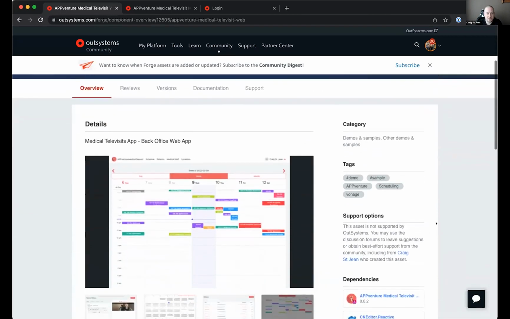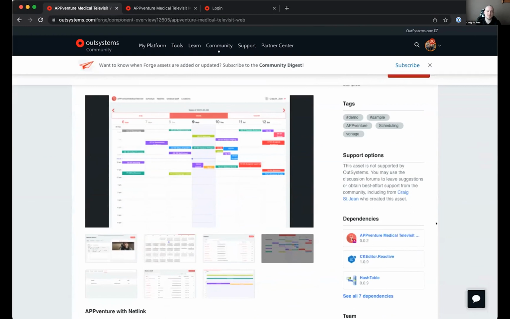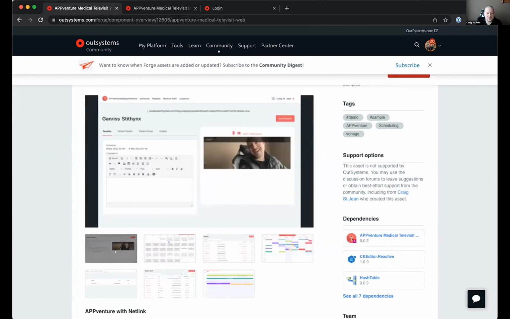But to give you a little bit of an idea, this application is going to have scheduling for doctors, as well as the ability to start a video session with your patient. And this is kind of the back office for what we're going to be working with today.